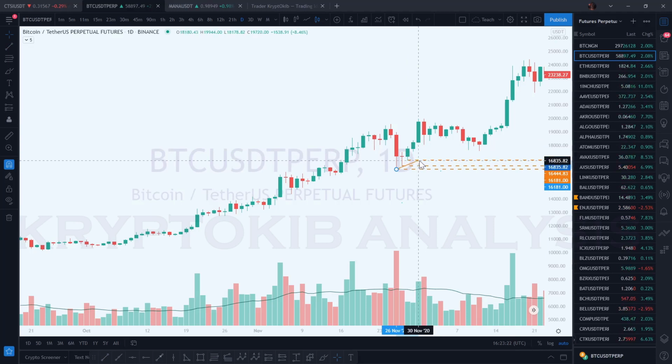Even if you do not have a series of higher highs right now, but it shows you have a series of higher lows, which shows that the bulls are in control. At least if they are not yet fully in control, at least they are guarding their borders. This was the initial border. Then they didn't allow price to even get as low as that, which they defended. Then the third candle, the low was even quite higher. Even looking at the fourth candle, the low was even higher than this.